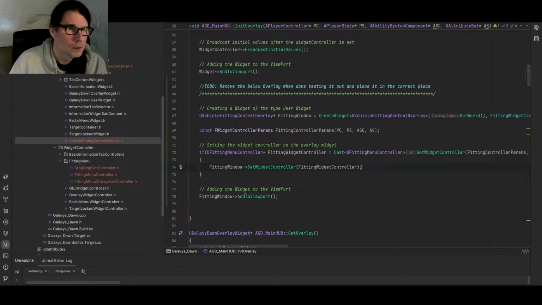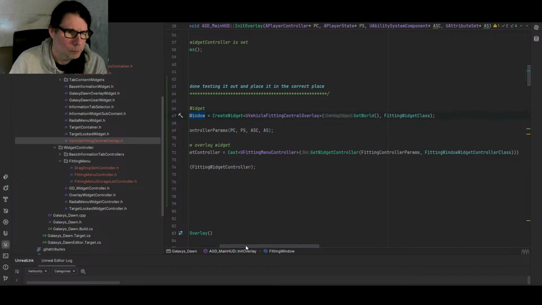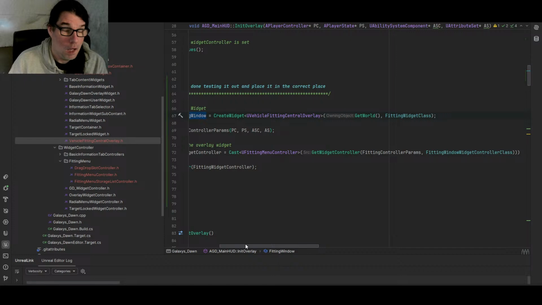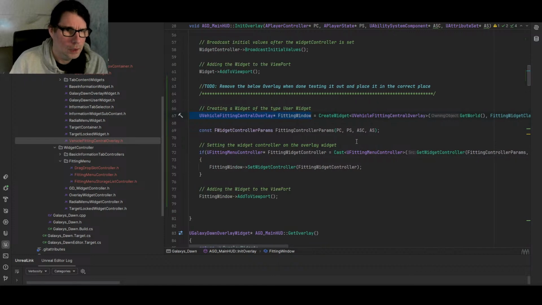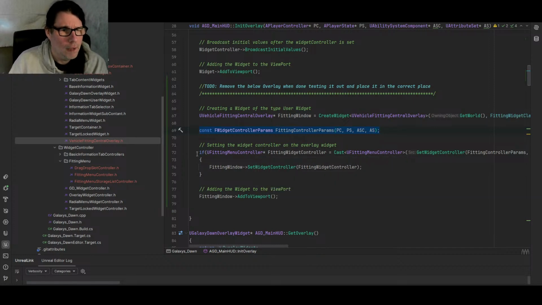All right, so basically what this is doing, we're creating the correct widget. We're creating that from the widget class that we are populating in here, which will be our widget blueprint. And then we're going to create some controller params that I have for my widget controllers. And then I create the widget controller.